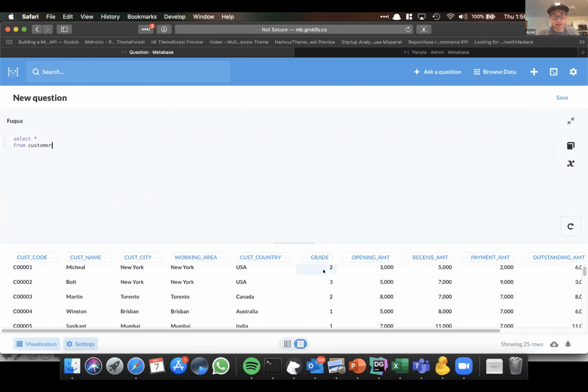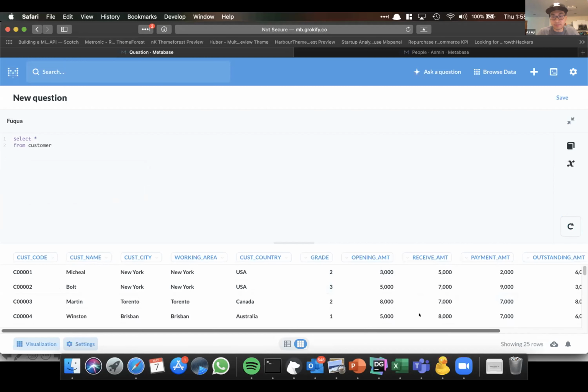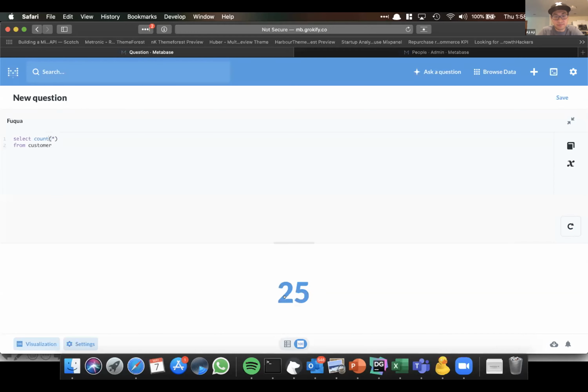Yes, so we have grade here. Count asterisk means we count the number of rows from the result. This is showing 25 rows. If we count this, it will show 25. It's quite similar to Excel's count function.